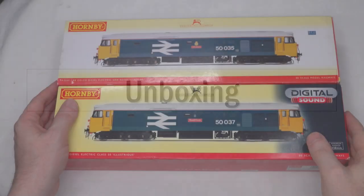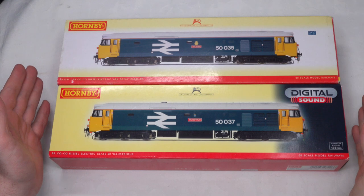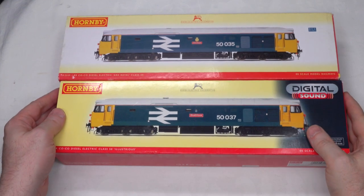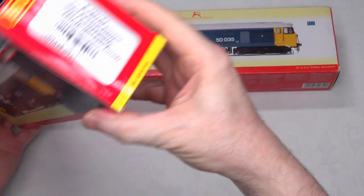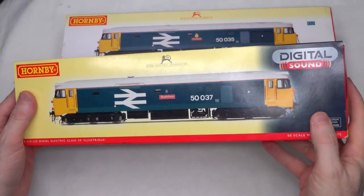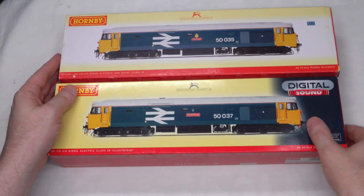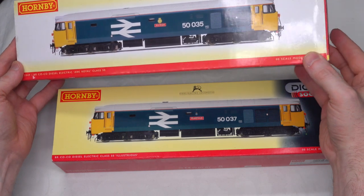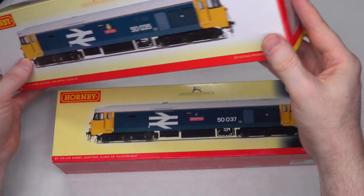Okay, hi, welcome to the unboxing for the Class 50. So I've actually got two Class 50 models here that we're going to take a look at, and they come from different date ranges. The one we'll take the closest look at is the newest one, which is the 2901 XS, which has got a digital sound out of the box, factory fitted. And the other one we'll do a comparison against is an older model, which dates back to 2003, and it's the 2349, the Ark Royal.